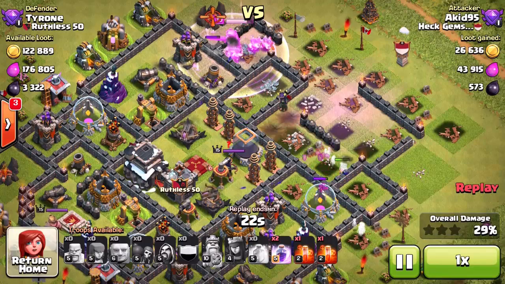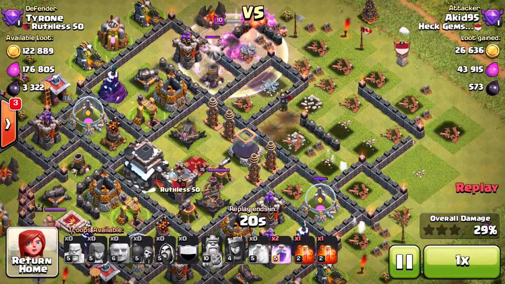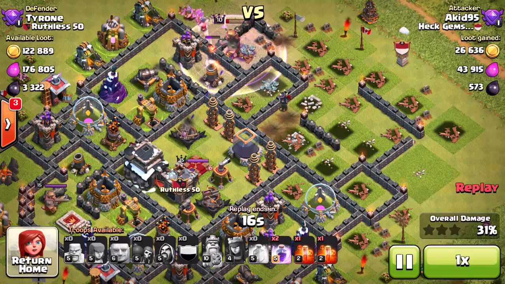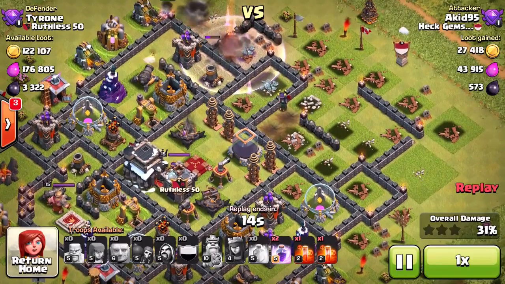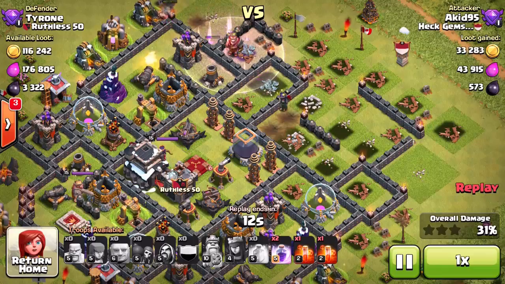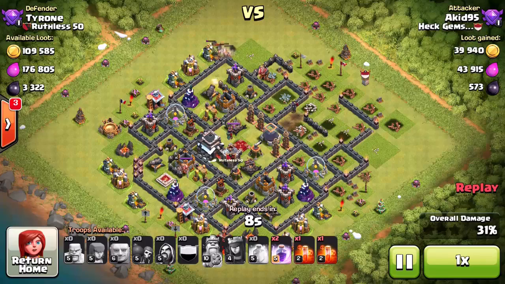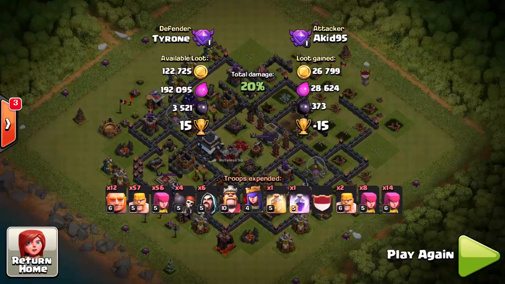Nothing really helped him. Yeah, he's gonna walk away with a little bit of loot, 573, but 3,000 of that is still on the table, and it is almost untouchable there in the middle. I thought that was really funny as well. So again, AK95, sorry buddy, but you're gonna walk away with pretty much nothing. That army cost you a lot more in elixir than you've gotten from this base.